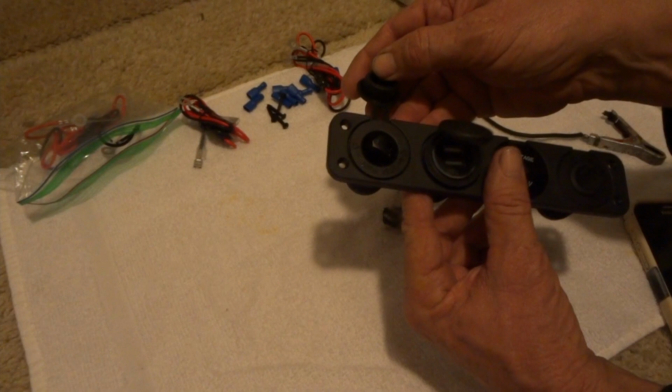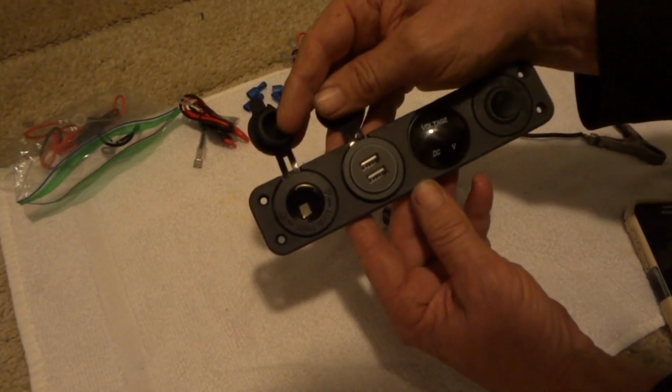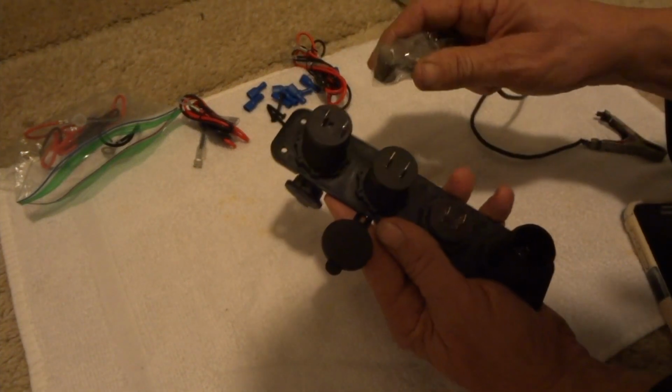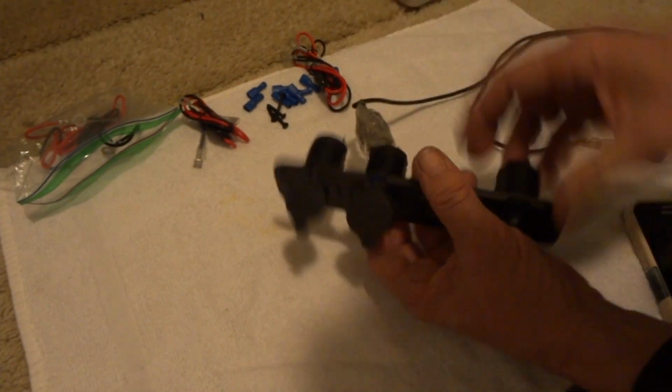Now, see, this one here, you're not going to get any light. This is just an accessory. But here is the 5 volt 2.1 amp for the cell phone or iPad charger. So we'll go ahead and hook this up here and see what it looks like. It says it's blue. I wonder how bright it is.